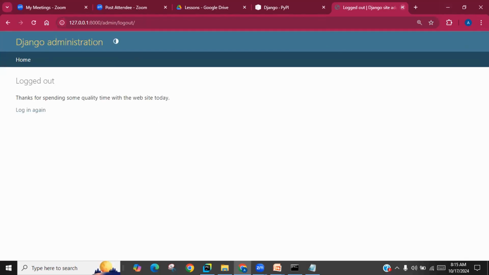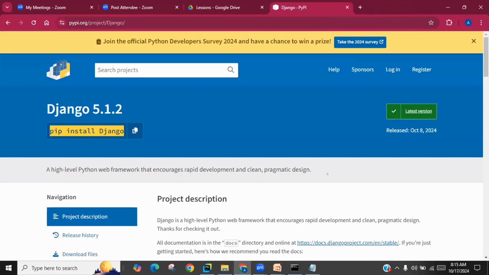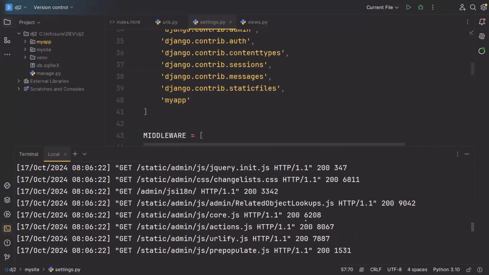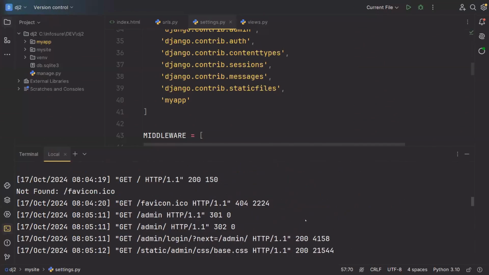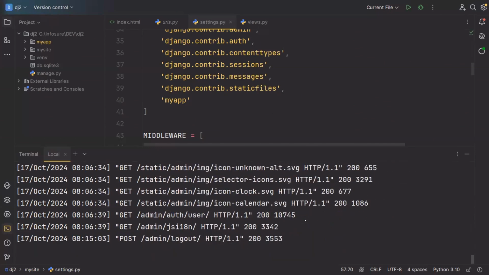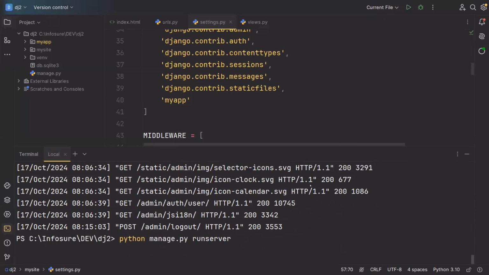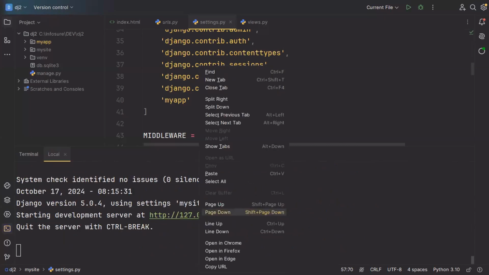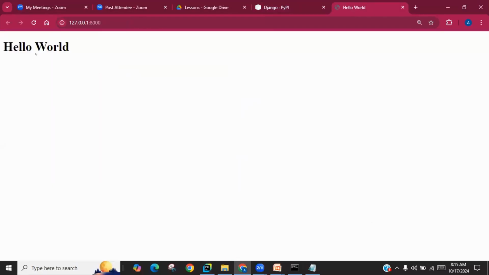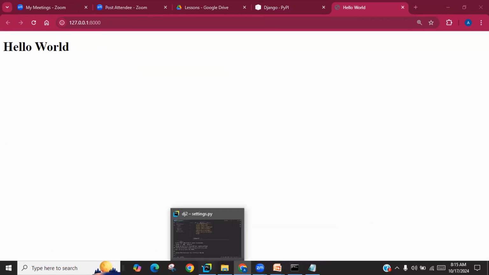I logged out. So this is just a development. Come back to PyCharm. See, the servers are running. In fact, that project we saw earlier, I'll do Control C, come back, up arrow, and run the server again. Open it in Chrome. Hello world. Yes, we just put a static file. It's just to showcase a very basic project you're running. So that's this project in PyCharm.